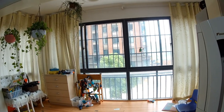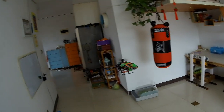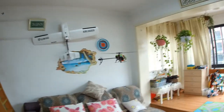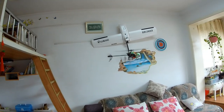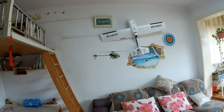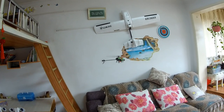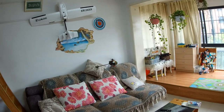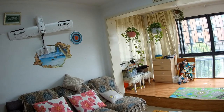Okay, very nice. My kitty ran away suddenly. Okay, it's right here. It's slightly bigger to fly in my small room, but man, look at it, how nicely it's holding altitude. Now regarding the trims, hold on, let me just do something a little bit right. Yes, awesome. So I'm just gonna bring it to the center of the room, just like this, and set the trims again.